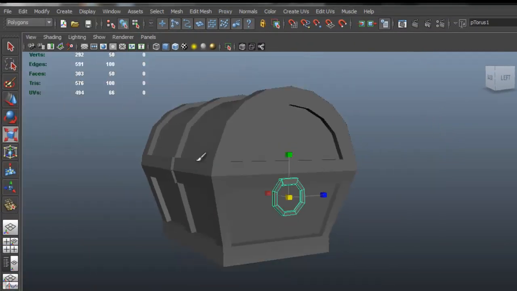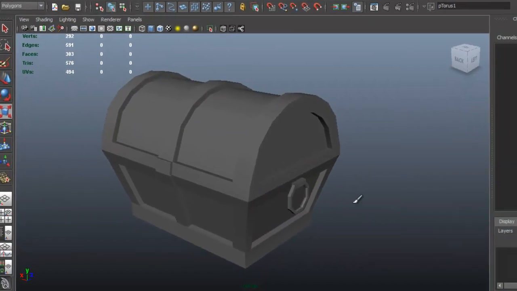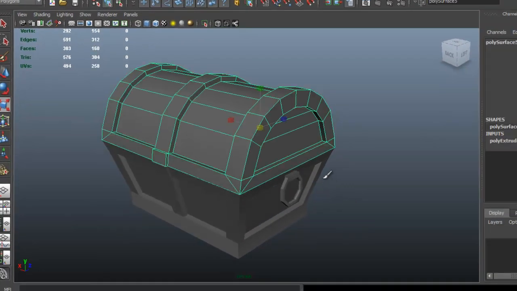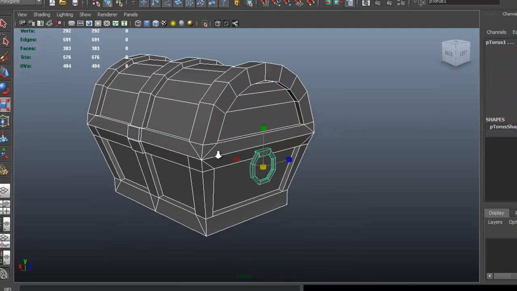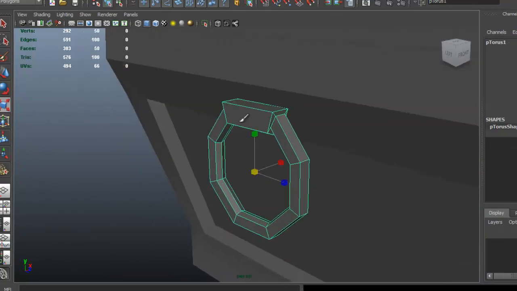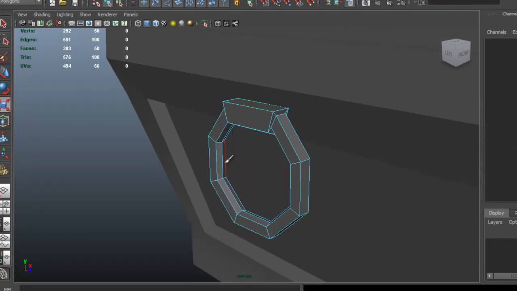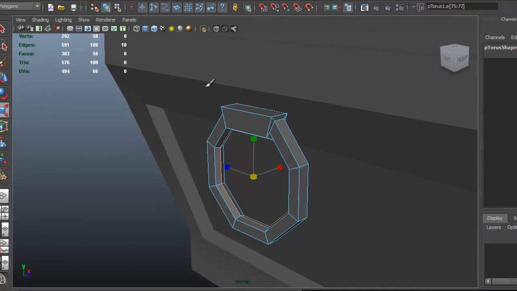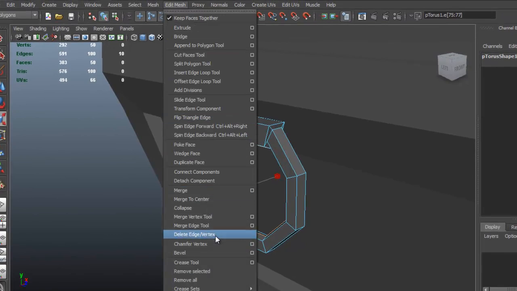I'm going to delete my history by going to edit, delete by type, history. I'm just selecting all the objects so that I can see what's going on here. And I forgot to delete one of the edge loops here, so I'm going to delete that.